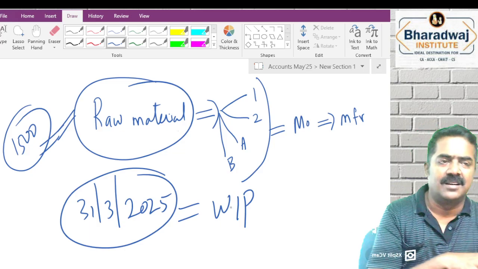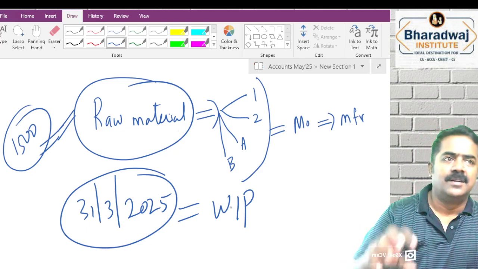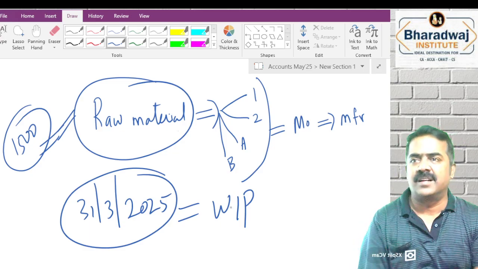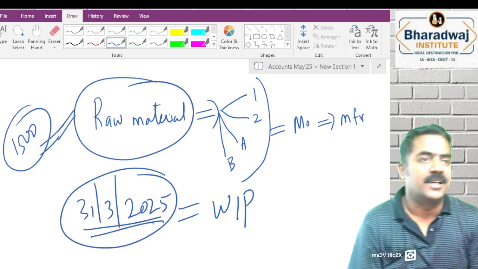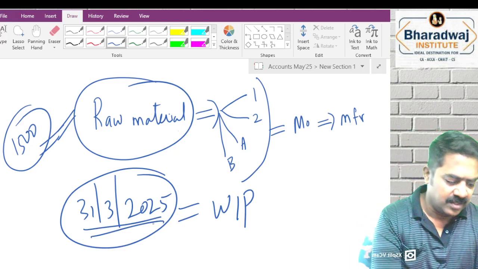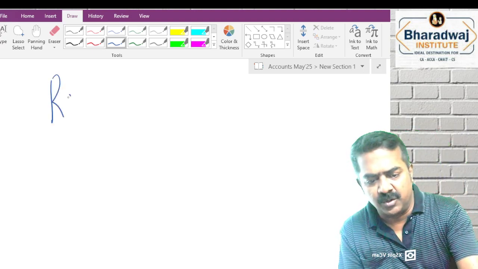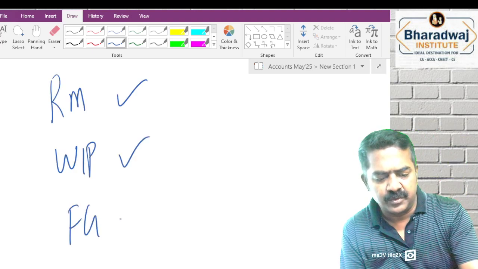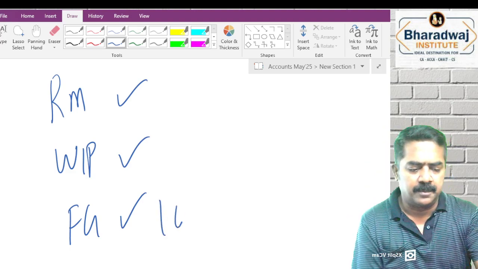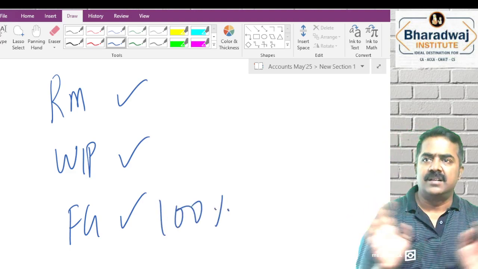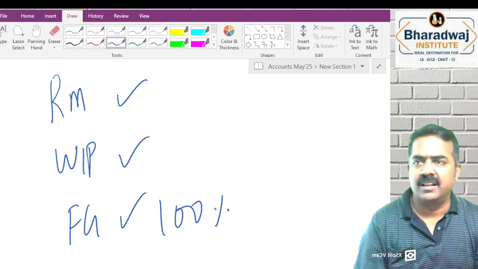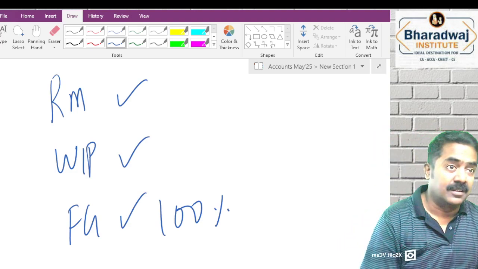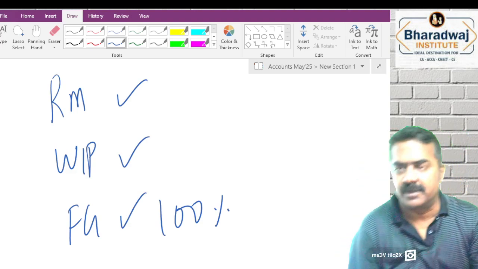Some assembling work is done, or some packing work is yet to be done, or some testing or fixing has yet to be done. So some element of work is yet to be completed. That is called work in progress. Then, for a manufacturer, you will find 3 types of inventory: raw material, work in progress, and finished goods, meaning ready for sale: 100% manufactured, packed, tested, everything okay.